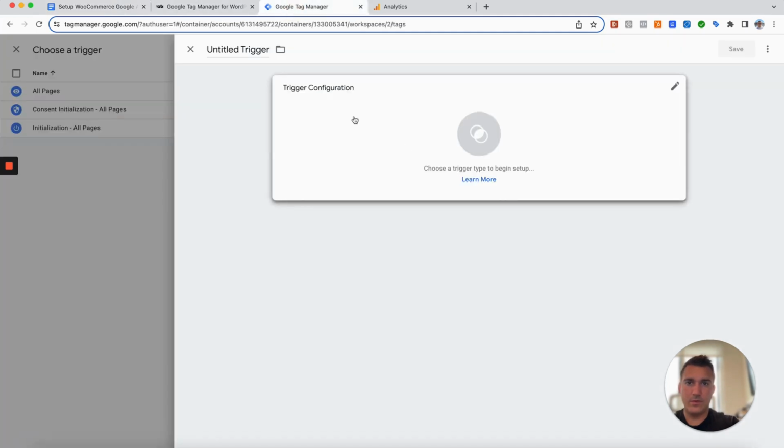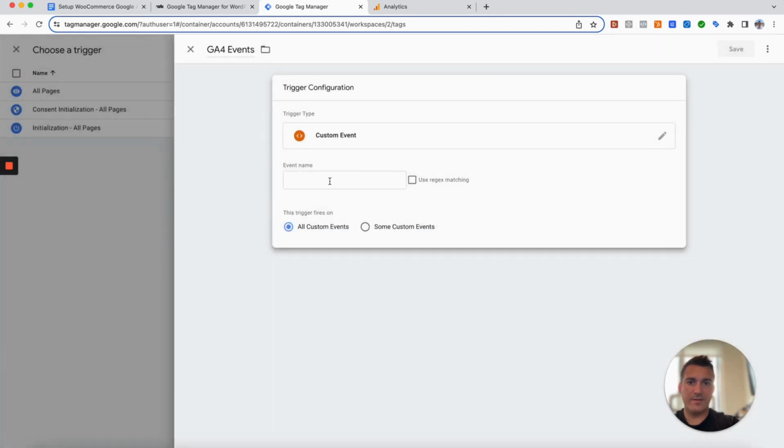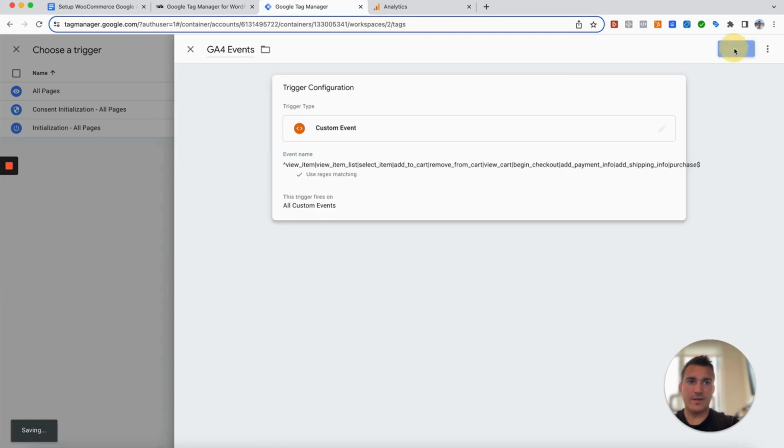So, okay, we're going to just call it GA4 Events, and we're going to choose Custom Event. We're going to copy that in from the sheet, select Use regex matching, and we're going to fire it on all custom events and click Save.